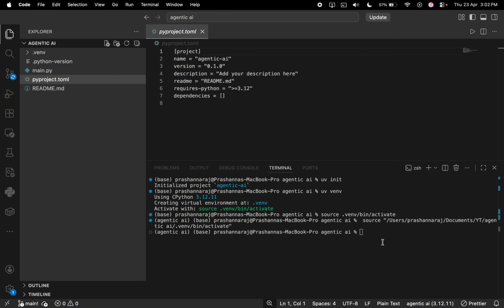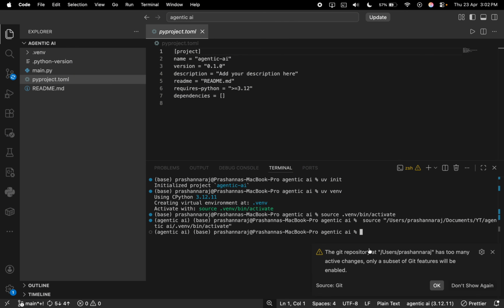and with the help of UV you will also get these files, the toml files, and UV is a very fast Python package manager, which is 10 to 100 times even faster than pip, so it is highly recommended to use UV instead of pip.